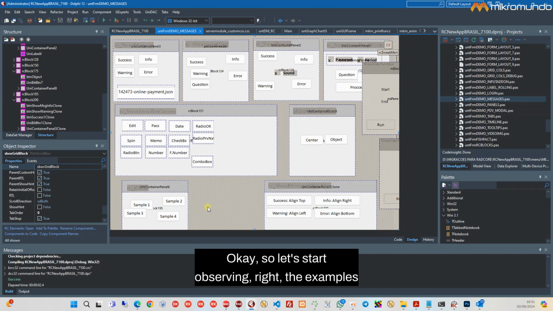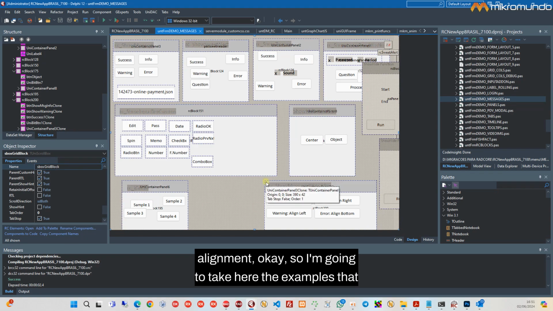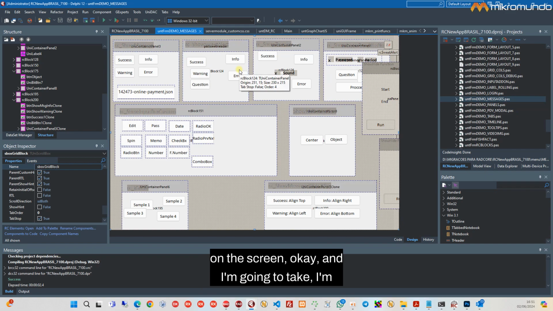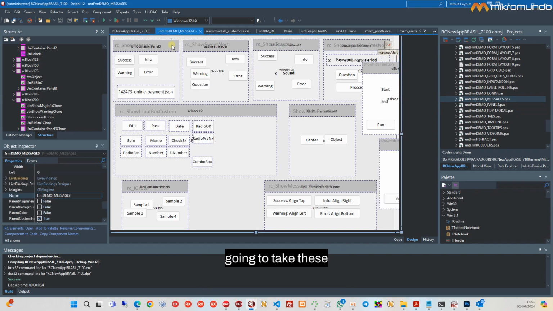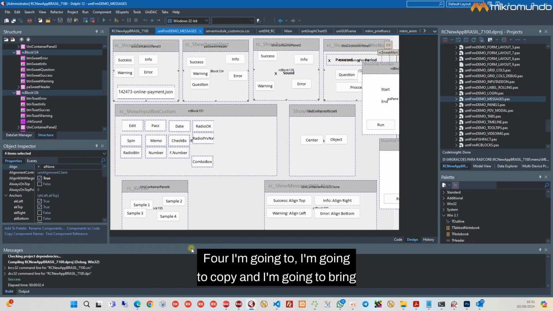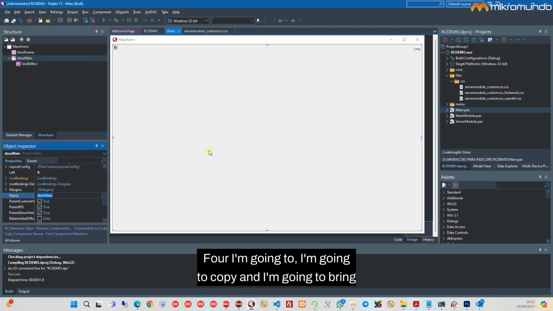Okay, so let's start observing the examples that RadCORE brings about this context of dynamic alignment. I'm going to take the various examples that we have here on the screen, copy them, and bring them into our RadCORE starter example.